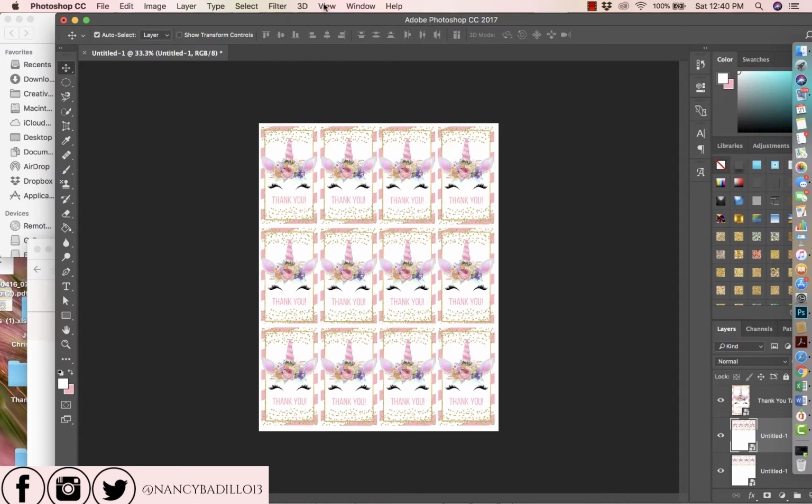But this is a quick tutorial on the benefits of using the ruler guide. I know it's not a fun function, but it is very convenient because if I want to make this straight, or if I want to create crop marks on my invitations or something like that, you can use it as a guide to help you with whatever design or whatever you're doing at that current moment.